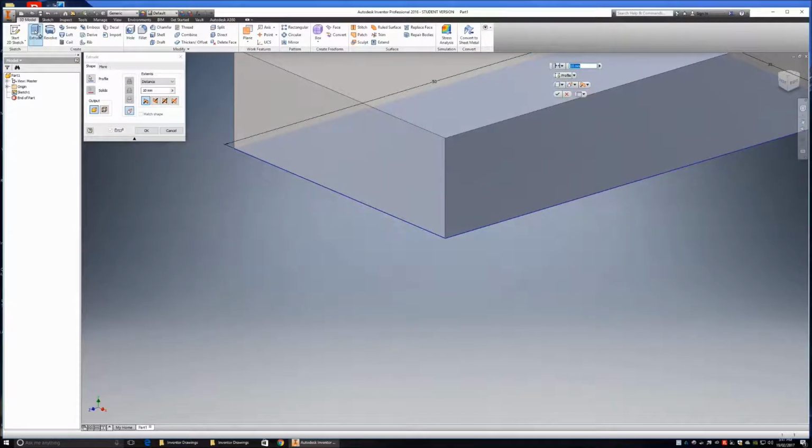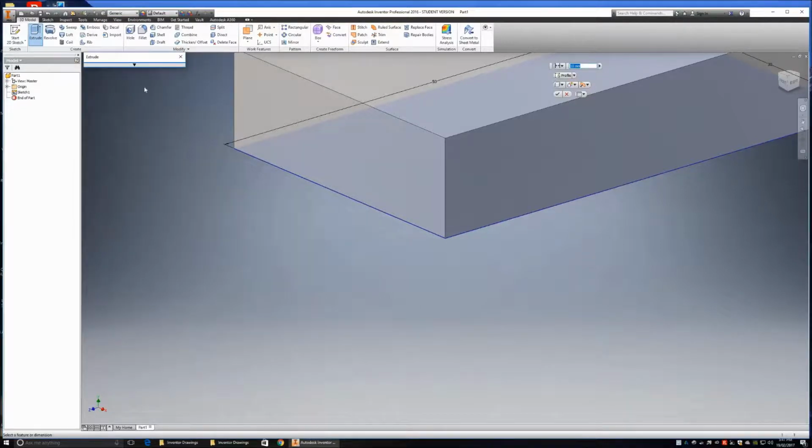You'll also notice as you roll over things, a whole heap of definitions will come up, and normally the extrude button will look something like this. The curtain will be fully up, and over here you'll have a height it's going to extrude at. It wants to extrude at 10 millimeters, but the height of our object is 20, so type in 20 mils.